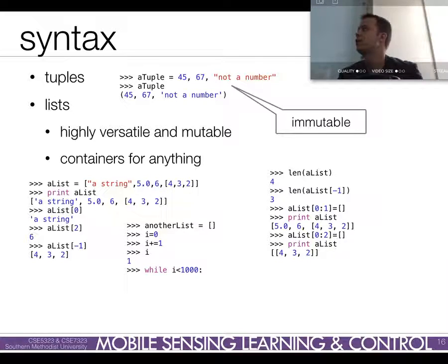So now, let's say I create a while loop. Okay? Well, there's a little bit of new syntax here, don't worry. While I is less than 1,000, colon, another list dot append I. What was that going to do? Yeah, it's going to add I into the list. It's going to append it onto the end. Okay? Then I'm going to say I plus equals I.